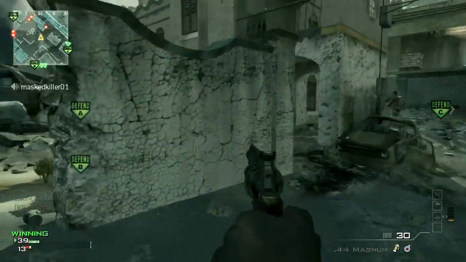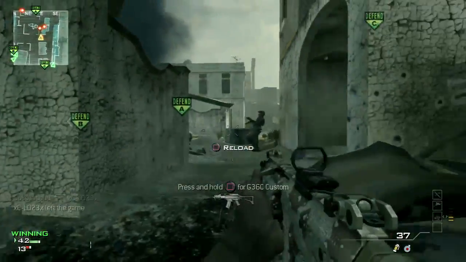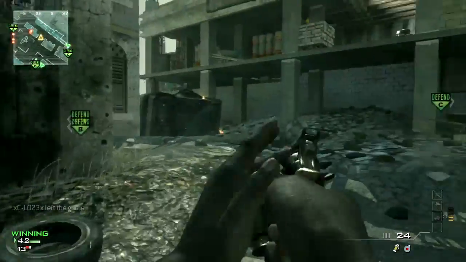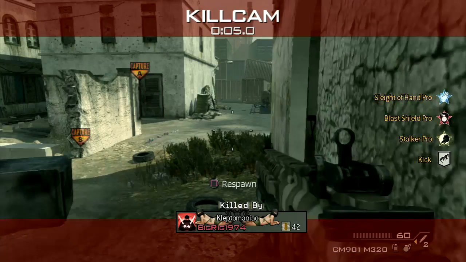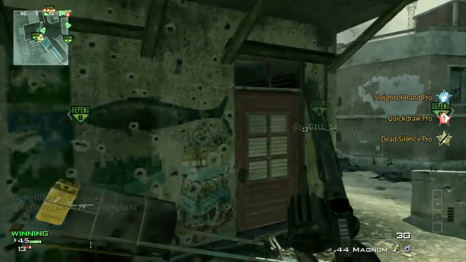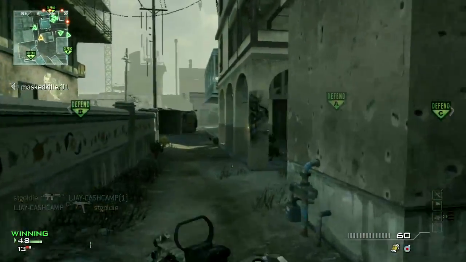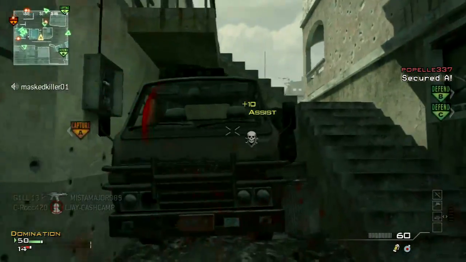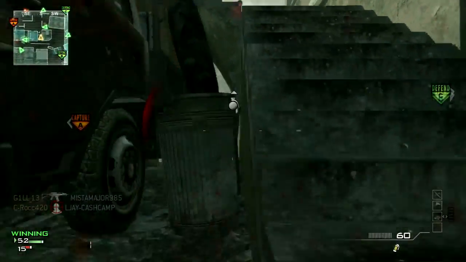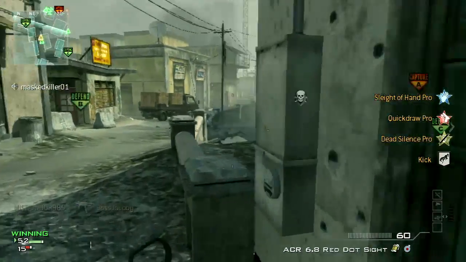Real quick breakdown: because stuns and flashes take the same amount of time to throw, it really depends on the game mode you're playing. For all of my classes, I do use quick draw, so it takes even less time. But this is where I kind of break down which concussion or flashes you guys should use based on the game mode. So for demolition, I say flashes because I just think that they're the most effective, generally speaking. Now for S&D, you can use either one, flashes or stuns.